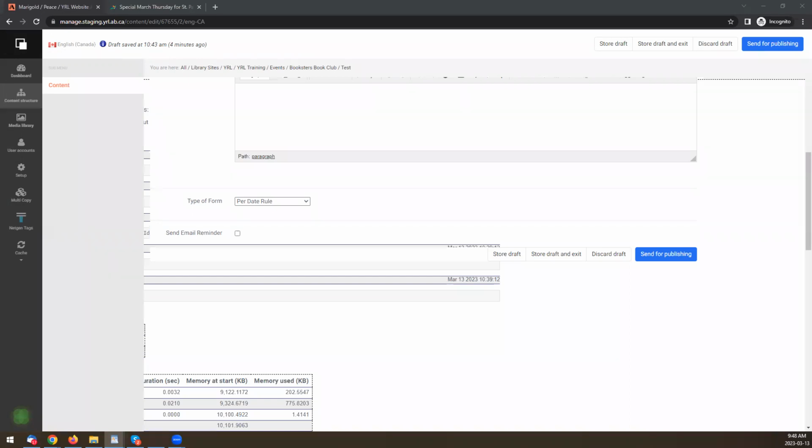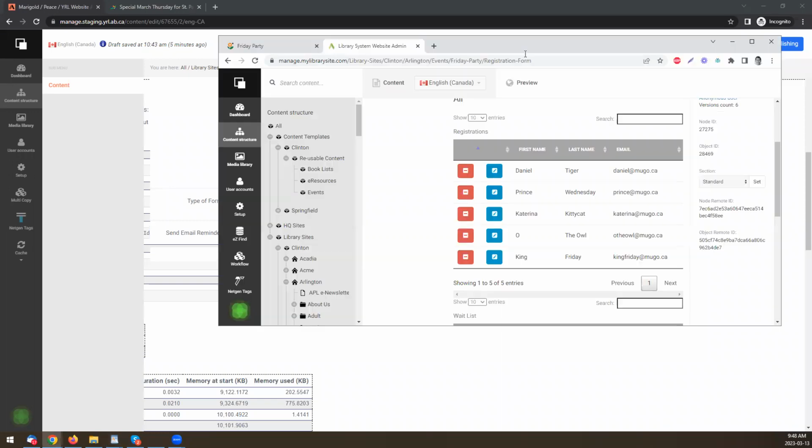Yeah, a registrant can cancel their spot either by clicking the link that'll come into their email when they get the confirmation email, or it was showing in the back end, if they call in, then you as a staff member can log into the back of the site and remove them from here. But they can also do it themselves. They just click the link that is in their confirmation email.